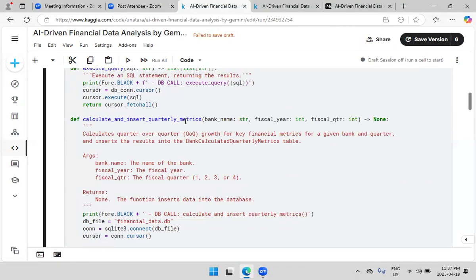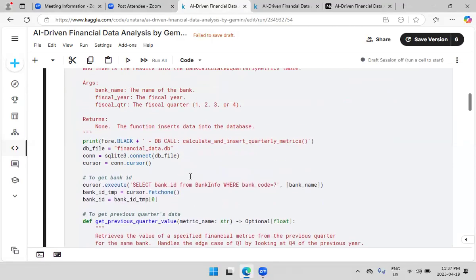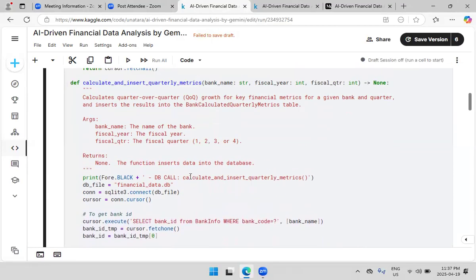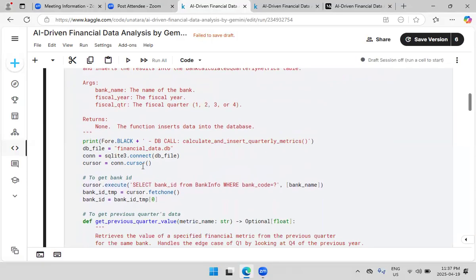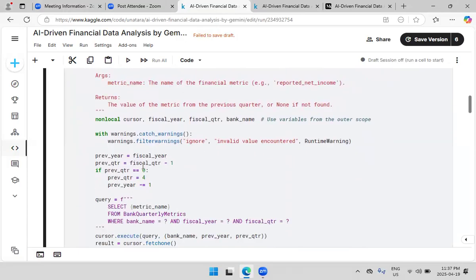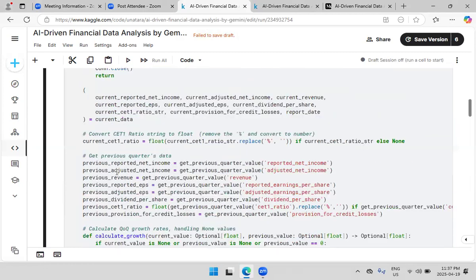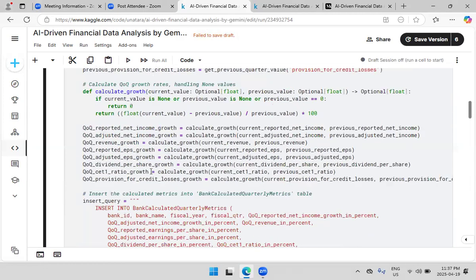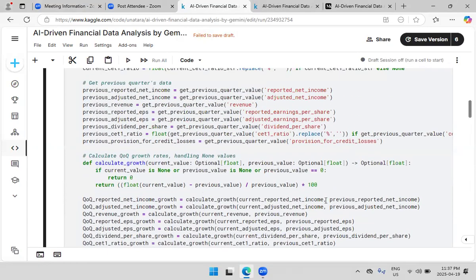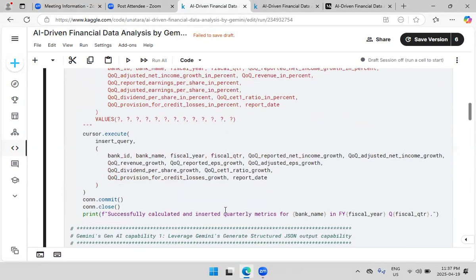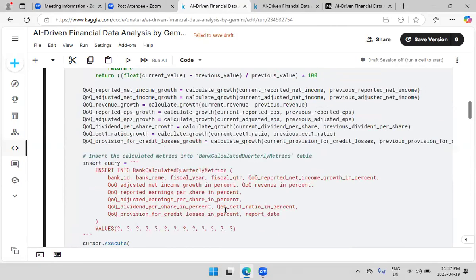This function has some logic where it picks the data from the quarterly metrics table, which is available for each quarter for all the banks, and then calculates the quarter over quarter growth metrics. The formula is pretty straightforward. We take the value of the current quarter and the previous quarter, then calculate the growth: what is the growth compared to the previous quarter for each of the metrics?